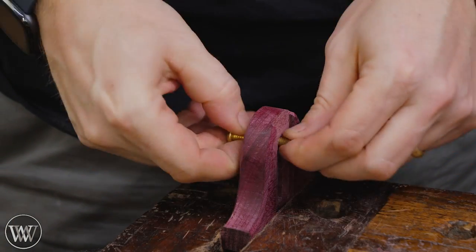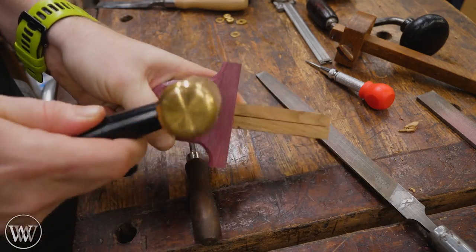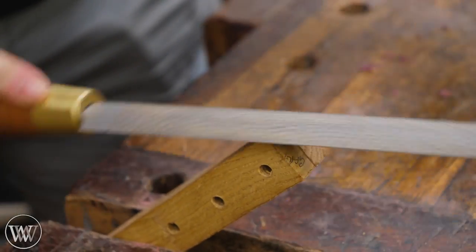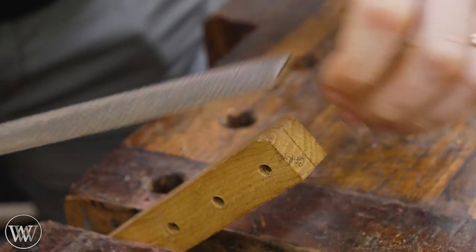I ended up using a curved-tooth file for most of it, then came in with a fine file to really clean it out and get a nice slot. This can take a bit more work because it looks done and then you find a tight spot. I drove it in and found it was a little too tight — it was wedging. I also found my hole through the beam wasn't exactly straight. There are three holes through the beam for the clamping mechanism, and one on top that attaches it to the body.